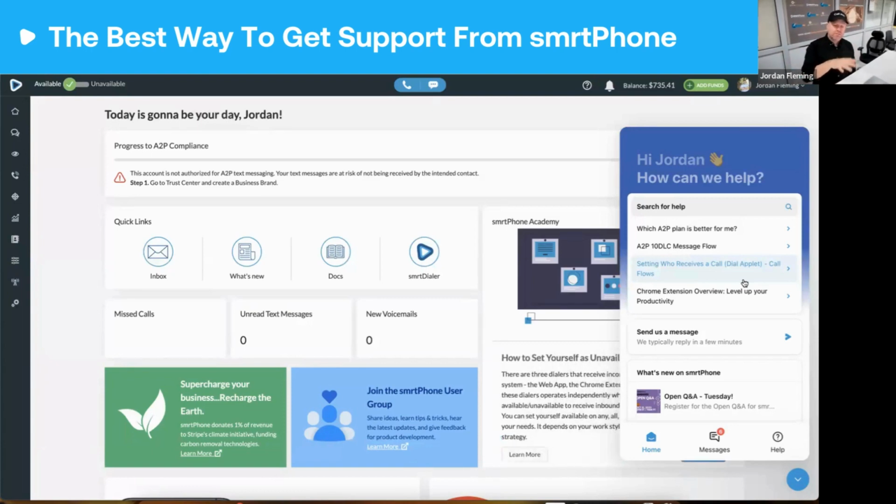So we do our best to resolve things right here and there inside of the chat. But of course, sometimes that doesn't happen, and then you will be put into a ticket system, and you will have the status of that ticket and any questions we have to ask done via email, because it's maybe a longer process where we have to look into something specific. So those are the important ways of getting support from smartphone. Just to reiterate, it works really great from the mobile apps as well. The live chat, I've used it myself, and it works really well.